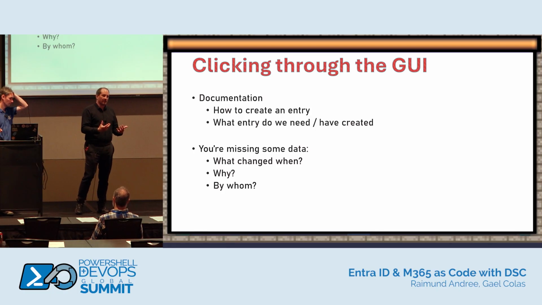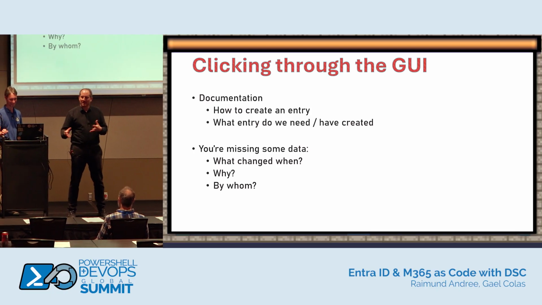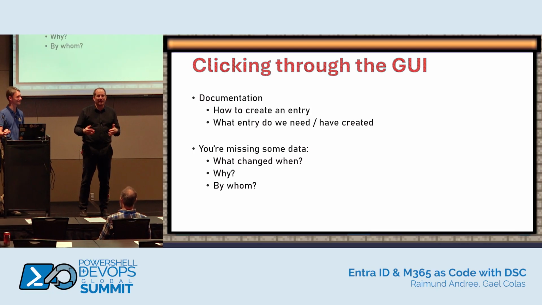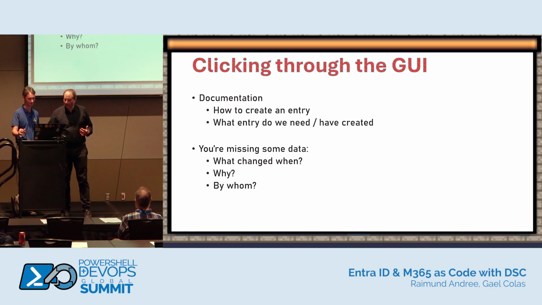That's the intention. If you just click things, and then you don't document why you're doing the thing, after an hour, when it's me, because I'm a goldfish and don't have any memory, or if it's someone else in the team, they ask, why did we do that? And I'm sure that happens to all of us. Why did we do that? And then you try to reverse engineer why you've done it, and then at some point you remember, oh, that's why. So that's not efficient when you go through the GUI.